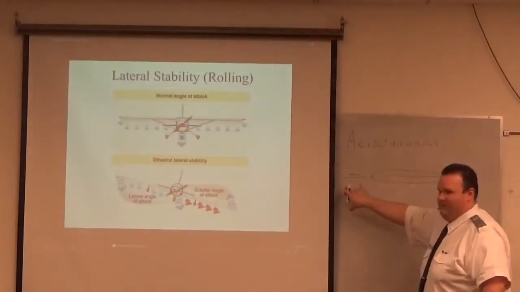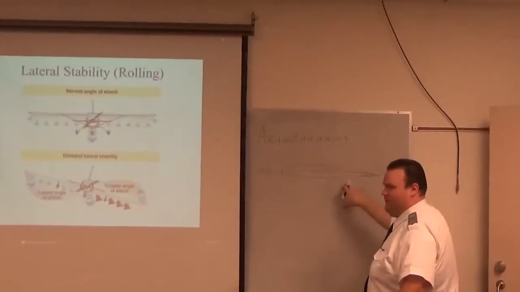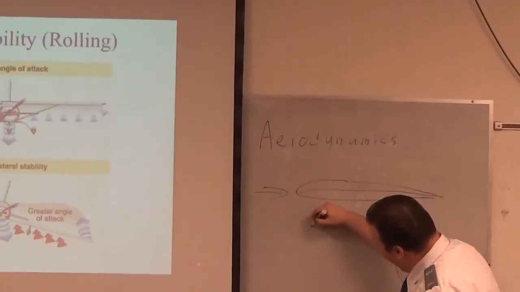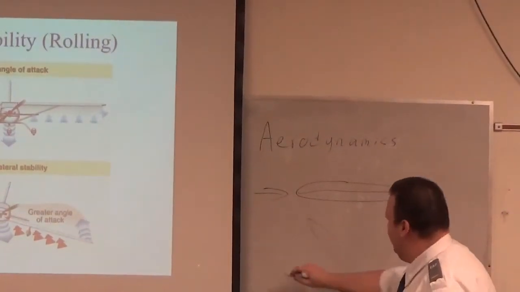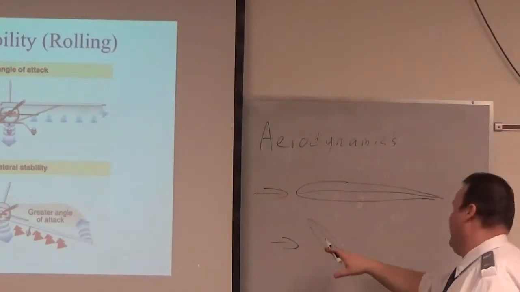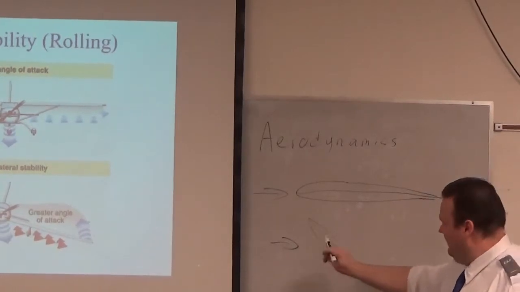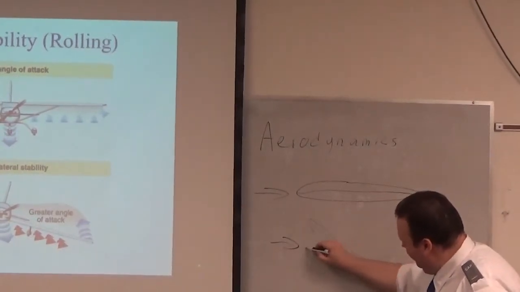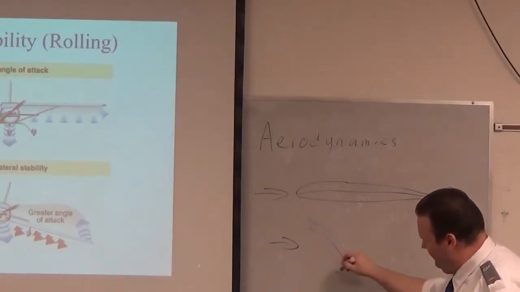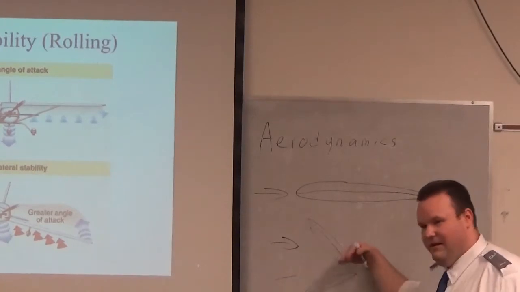So basically, where the relative wind is in relationship to the chord line of the wing is known as the angle of attack. So if you want to climb, you change the angle of attack. The relative wind is here, but this is a very drastic angle of attack. The relative wind is different from the angle of attack. It's a greater angle here, and therefore will cause the aircraft to climb. Same thing if you do it the opposite way: you have the wind over here, and it's going to cause it to go down.